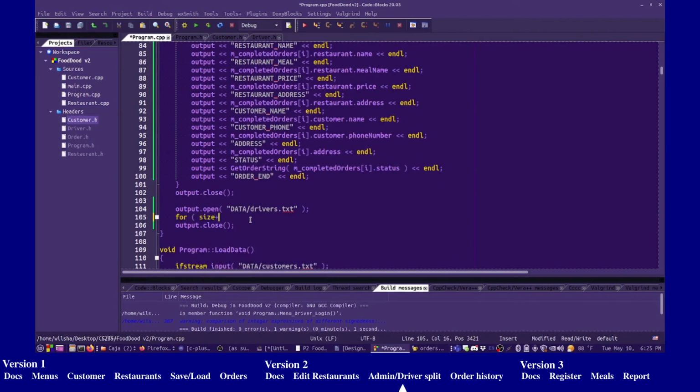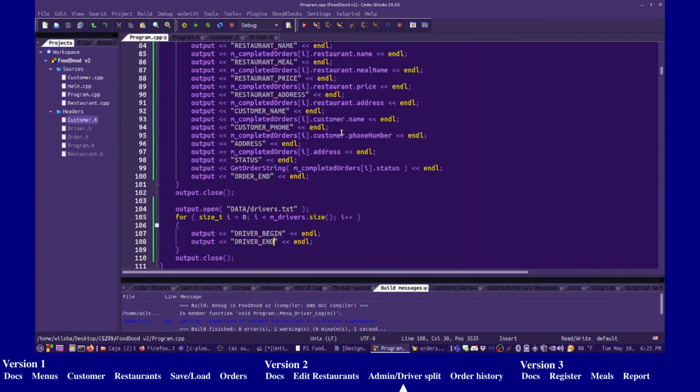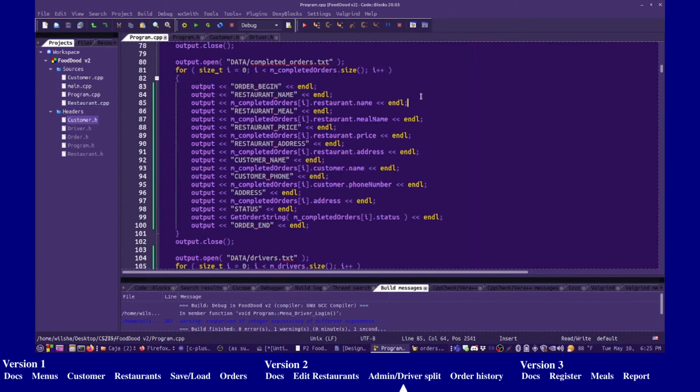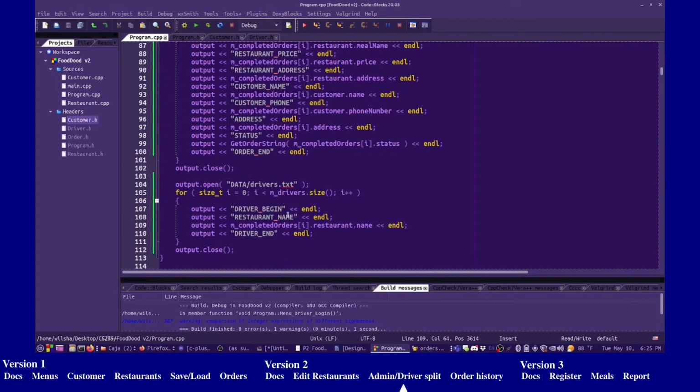So for size_t i is 0, i is less than driver size. Output driver begin, driver end, and really we just have the name. So I'll do this sort of thing.